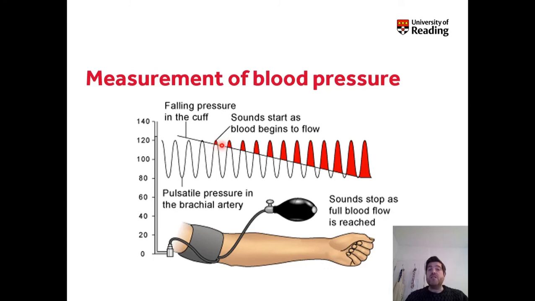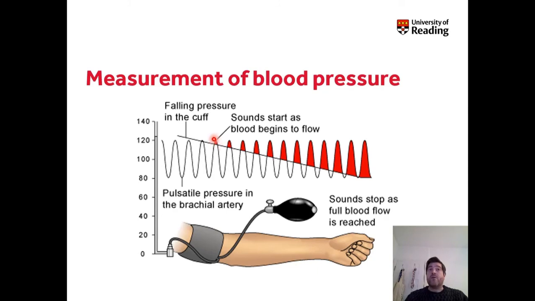As we continue to drop the pressure, more blood begins to flow, and that sound gets a bit louder. Then as more blood flow returns, the sound gets quieter because the flow is less turbulent. And then as the pressure in the cuff drops below the diastolic blood pressure, the noises suddenly disappear. So what we can do is listen to that first sound, or as some of the electronic devices do, listen to the first vibration.